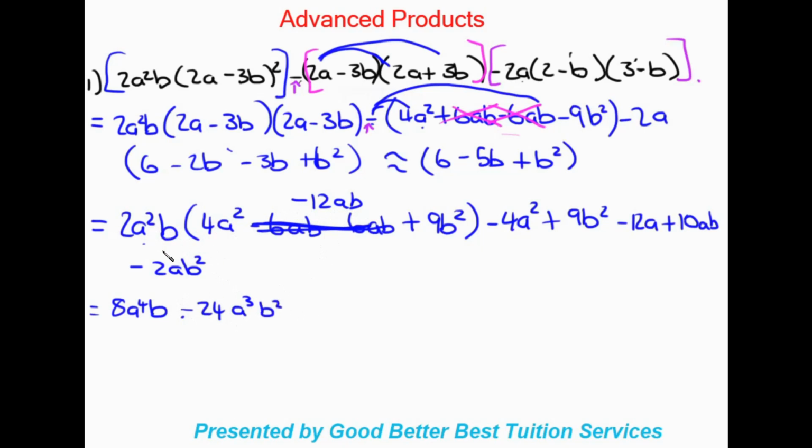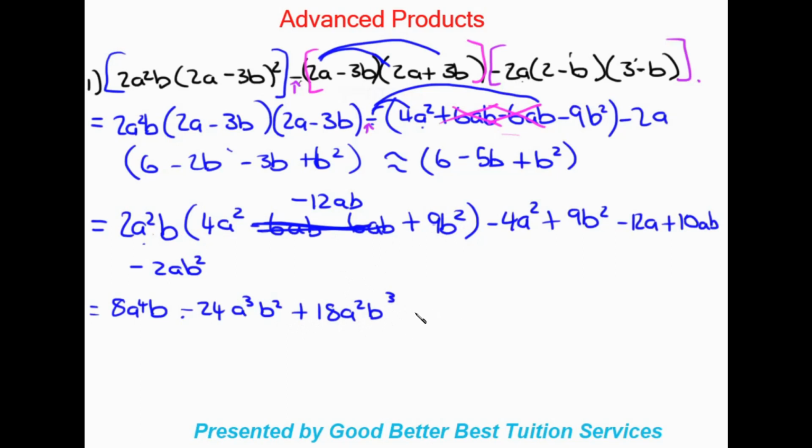So you can see here we're focusing, remember breaking it down. Coefficient times coefficient, that was 2 times negative 12 gave me negative 24. a to the power of 2 times a to the power of 1 gave me a to the power of 3. And b times b gives me b squared. And now we'll times that final term in the brackets. So it's 2a squared b times 9b squared. So we're getting positive 18a squared, because a is nothing to times, and then b to the power of 3.